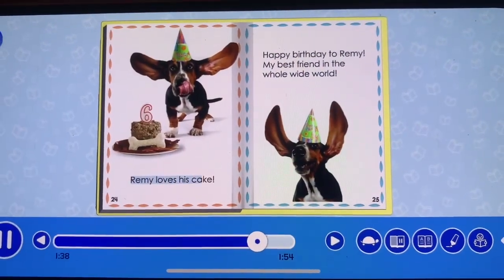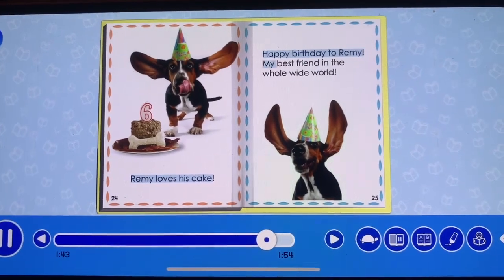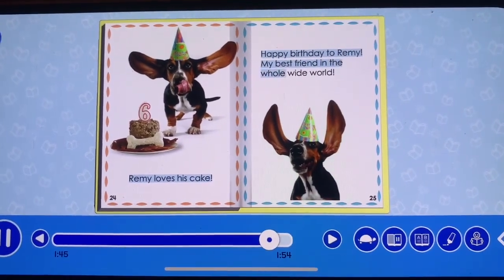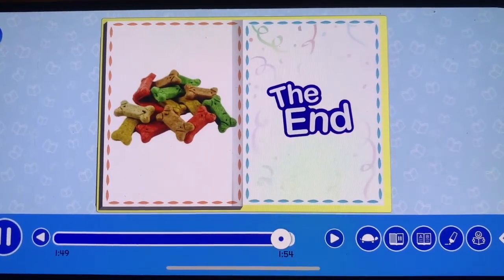Remy loves his cake. Happy birthday to Remy, my best friend in the whole wide world. The end.